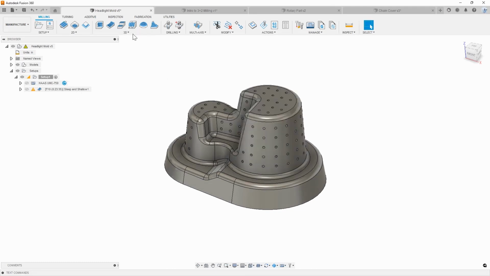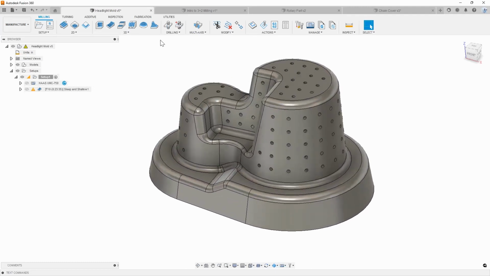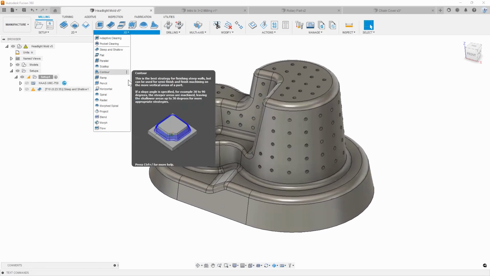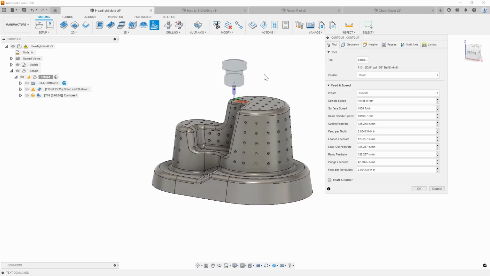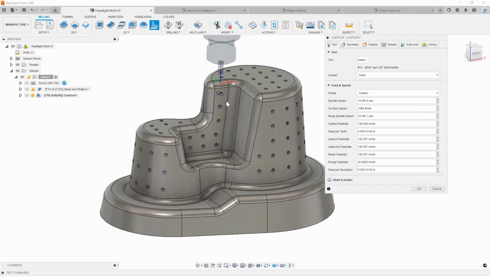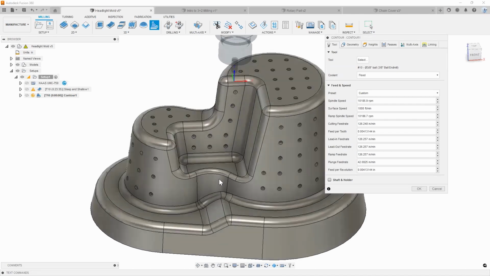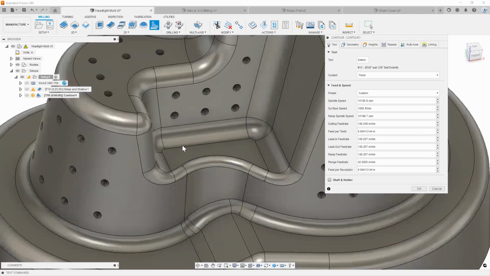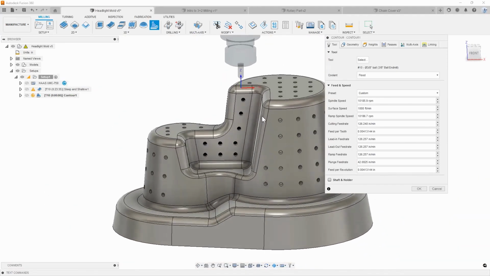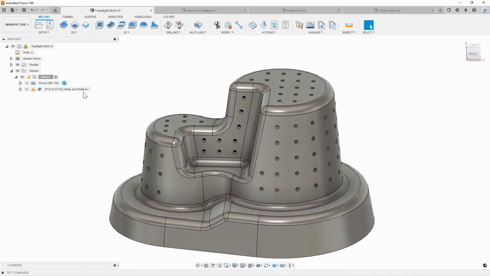What I really want to delve into today, first and primarily, is the steep and shallow toolpath. Like I said, this is an all-encompassing toolpath. Earlier, how we used to do it was we'd use a simple 3D contour toolpath. The 3D contour toolpath would give you the ability to do a lot of the machining, especially down the walls and into these steeper areas. However, when you would come into situations like this where you had to blend it with the shallow toolpath, you would have a lot of cusps between your steeps and your shallows. So in order to get around that, what we have now is the ability to do that all together with a simple steep and shallow setup.